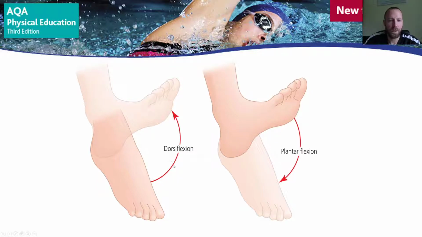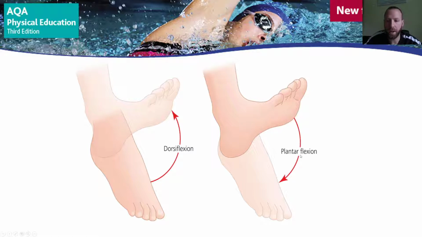All right, so dorsiflexion is when you raise or flex the ankle up as if you were to put your foot in front of a door. Okay, and then there's a good way of remembering that movement there, dorsiflexion, as if you're putting your foot up against the door, so you're flexing, making that angle smaller at the ankle.